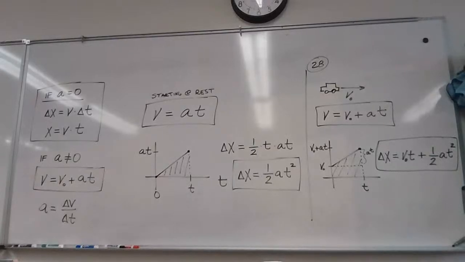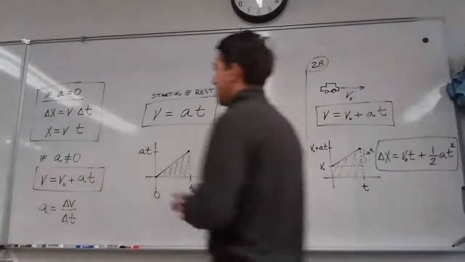So that was 28, and then 29 says, let's suppose now you start with some velocity. Hopefully it makes sense how this is logically building up. If not, then I failed you, I'm sorry. But now, could we write a position function for a particle that starts with some velocity v naught, accelerates with acceleration a, and then what's the function over time?